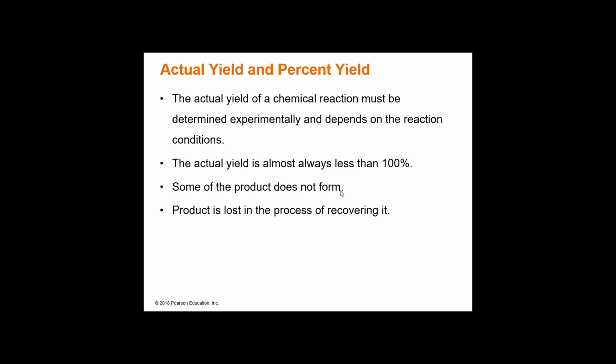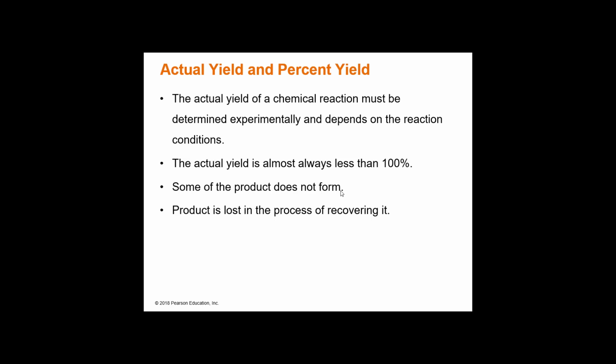If it's over 100, you actually have some impurities or some side reaction that took place. Something's gone wrong because it shouldn't be over 100. Some of the product does not form, so that's why you always expect it to be under 100. You will never always get to the theoretical yield. That is perfect conditions, and nobody ever does that. Human error alone will make sure that doesn't happen.